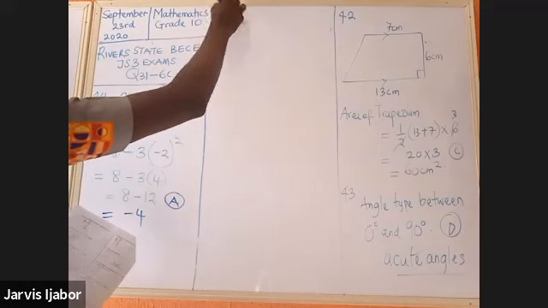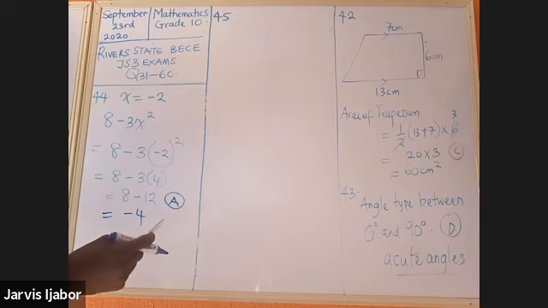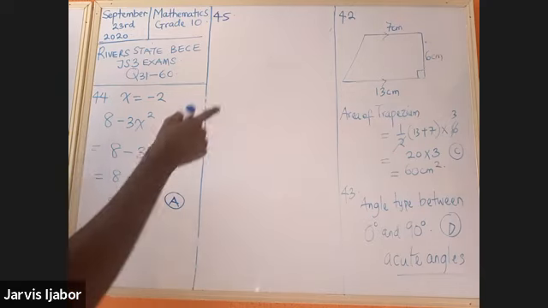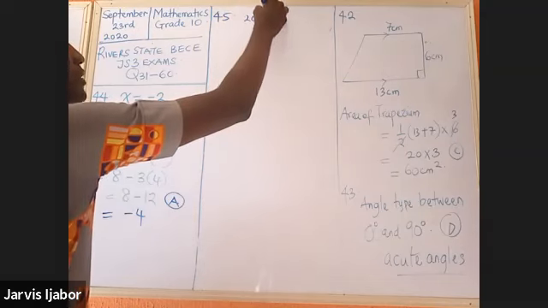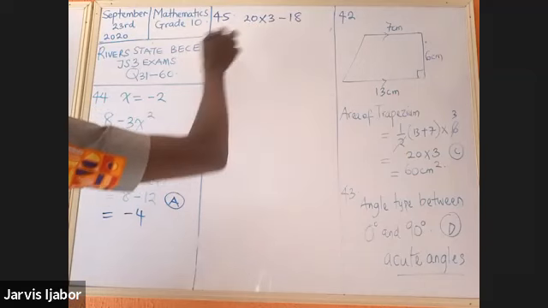All right, so let's go to question 45. In question 45, we are told to subtract 18 from the product of 20 and 3. It's a very interesting topic in grade 9, and I don't know how well it was handled with you. It's called word problems. You translate word problems to mathematical algebraic statements, or numerical statements. It says subtract 18 from the product. Now the product means 20 times 3, minus 18. Subtract 18 from the product of these two.